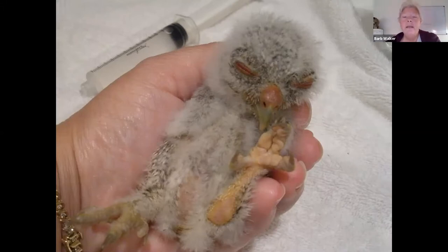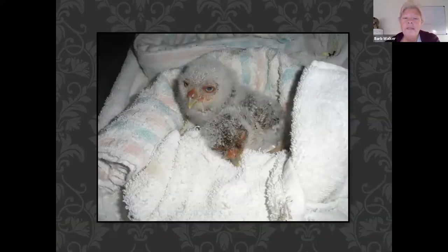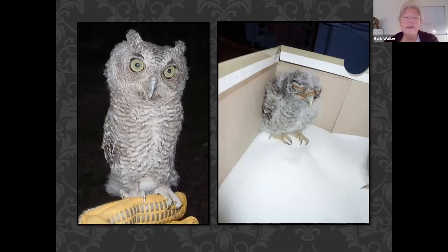Here's a couple of siblings that had been displaced. They're awfully cute when they're babies, and they have a lot of down. One of the things we really love about screech owls here at Moccasin Lake is we like the looks on their faces, because they all seem to have a slightly different look and a slightly different personality. The bird on the right here is very sleepy, and if he was one of the seven dwarfs, I might have called him grumpy. And then we have Scooter over here on the other screen. That's one of our resident screech owls, and Scooter is one of our program birds.